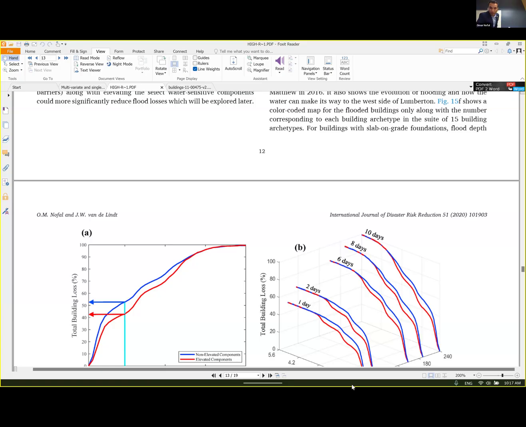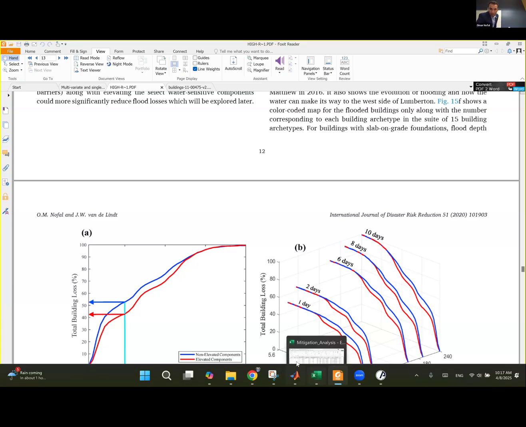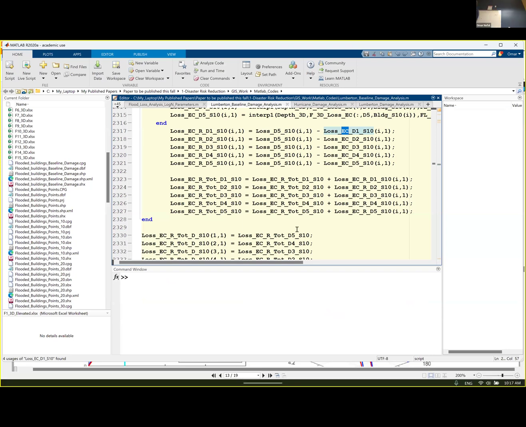So going back to the MATLAB code here. All right, I have here my base scenario without any elevating water sensitive component. And it has the one with elevating water sensitive component and decreasing the flood duration from 10 days to 1 day or 2 days, and then go back and so on until we account for all the flood loss reduction. And if you want to calculate the total flood loss reduction for the entire community in just one number, keep accumulating these numbers one by one in this matrix or in this storage.